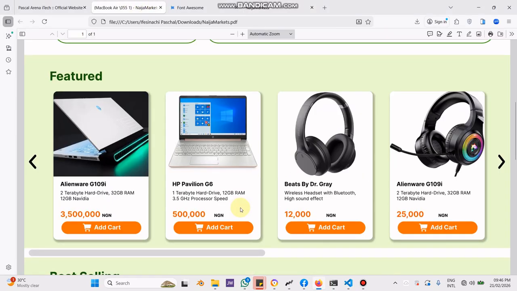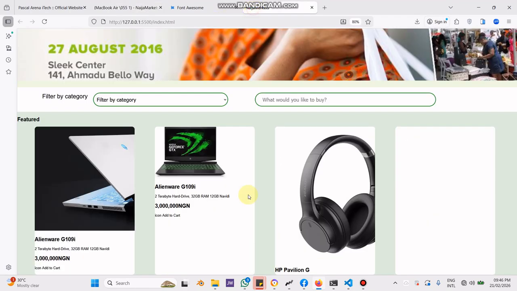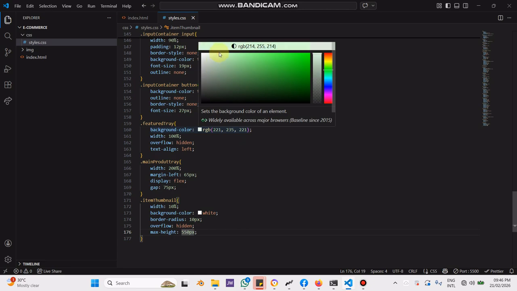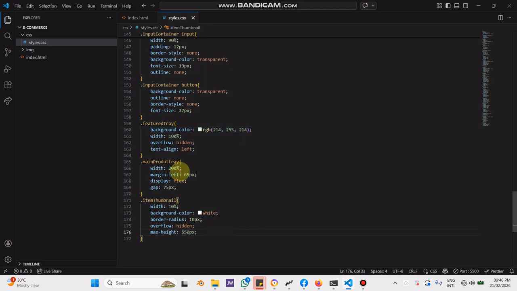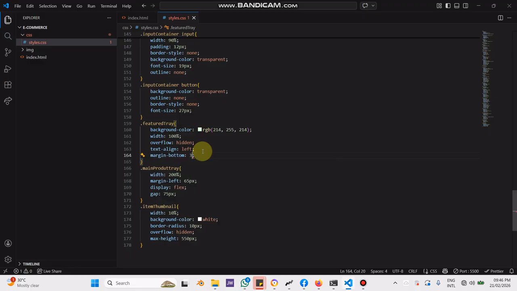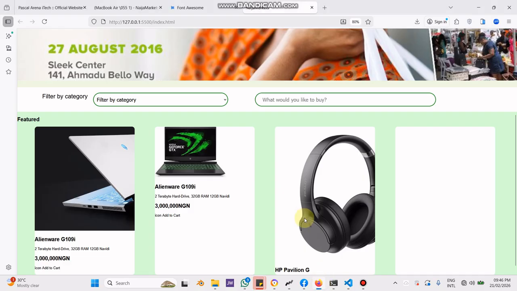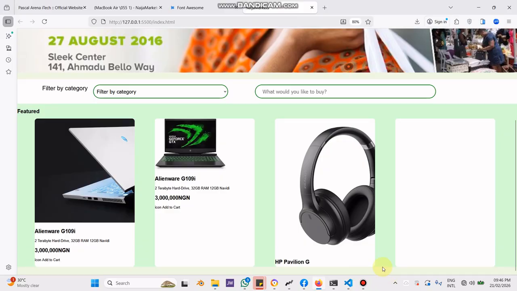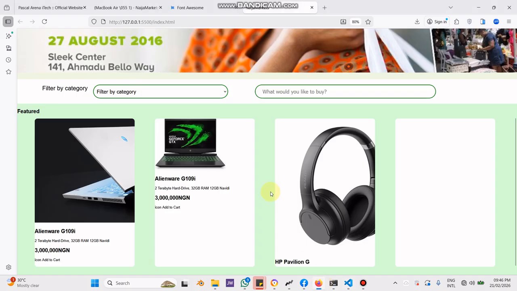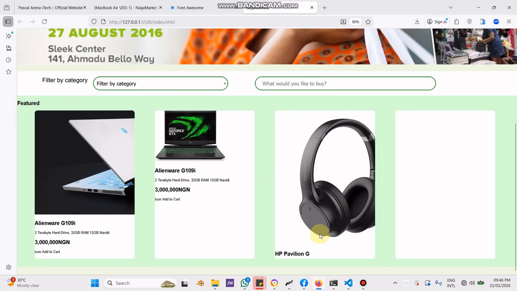So what we need is a gap so that we can be seeing the bottom of the navigation bar. So this should be a little bit yellowish, and then the gap to the feature tray should have some kind of margin bottom of about 30 pixels to give a gap below. It's fine, but it should also have a padding. So we need to add padding bottom, like that's in 30 pixels. So let's see. Beautiful. So we have what we need.